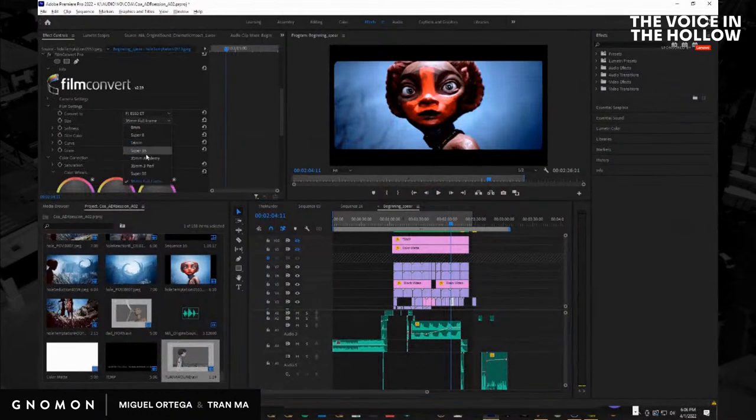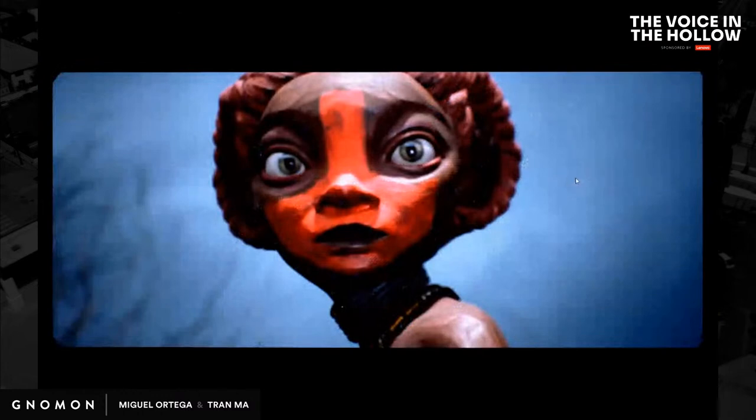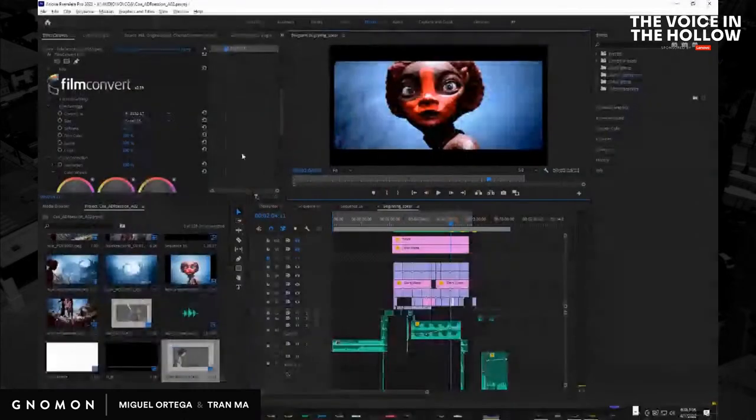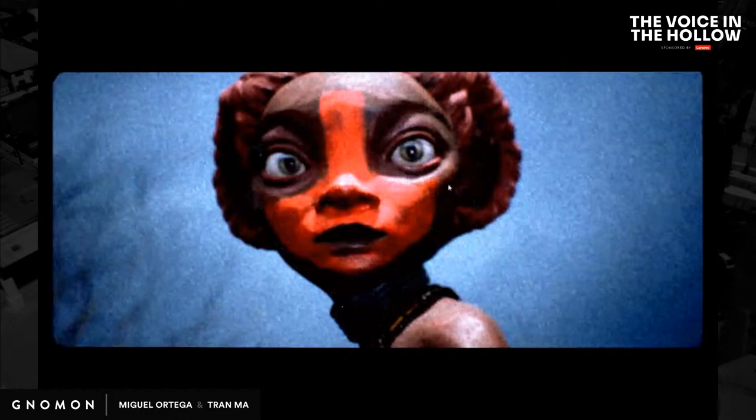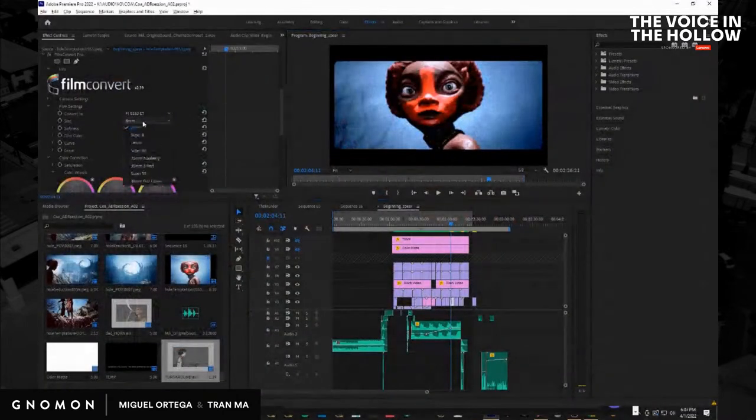If I set this to 16 millimeter, it immediately makes the grain much bigger because you're zooming into a smaller image. And then it actually defocuses and softens the image. If I then set this to 8 millimeter, you can see it makes the image look crappier and crappier. It's not just heavier grain, it actually blurs the image a bit. So I really like this.